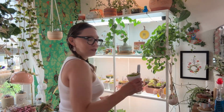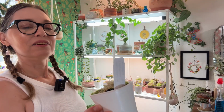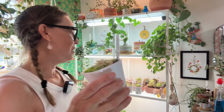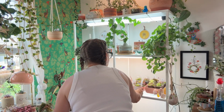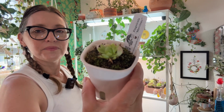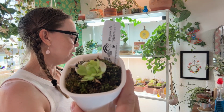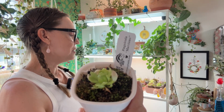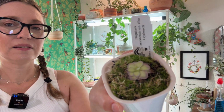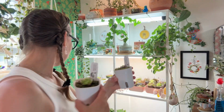All right, so let me just show you some of my pings. So here we have Pinguicula. I'm not gonna go through all these names because they're so difficult. But yeah, really cute. Bunch of pings, different types. You can kind of see the little name tags. I'll just hold it there for a little bit. You can look at the little name tags. You can even pause it if you want to see.